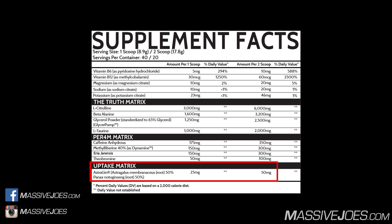The 14th and final ingredient is AstraGin in a 50 milligram dose — an Astragalus membranaceous and Panax notoginseng extract made by NuLiv Science. It boosts absorption of active ingredients and nutrients in the small intestine: a 43% increase in amino acid absorption into the bloodstream, 18% increase in synthesis of ATP, 38% increase in insulin sensitivity, and 57% increase in glucose absorption — from double-blind placebo studies. The clinical dose is 50 milligrams — we have 50 milligrams, so it is perfectly dosed.